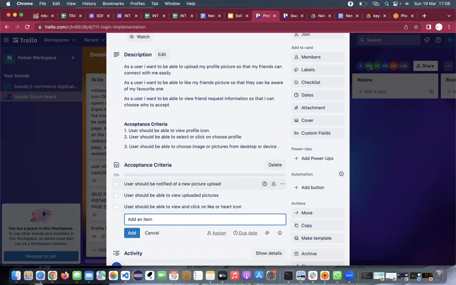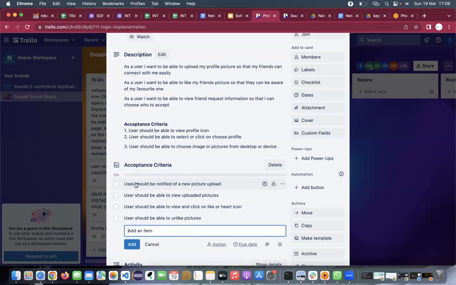Every social media has that small heart that these days signifies like. It could be thumbs up, it could be whatever, it depends. Next, I would say user should be able to unlike pictures.